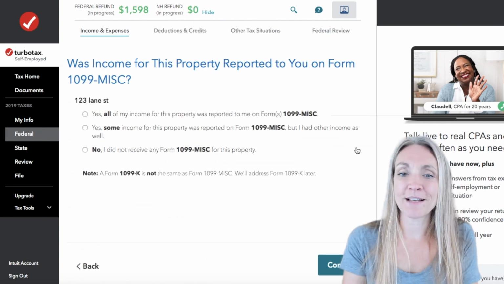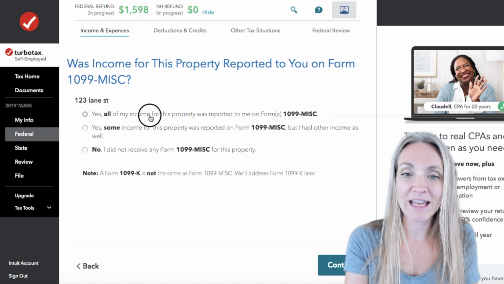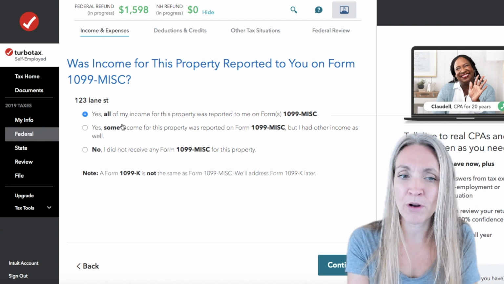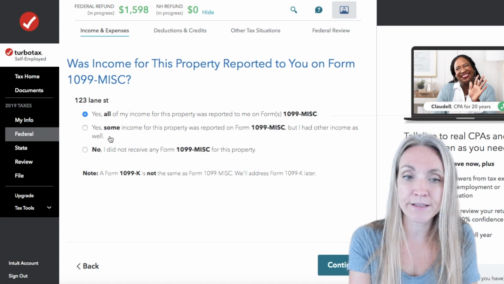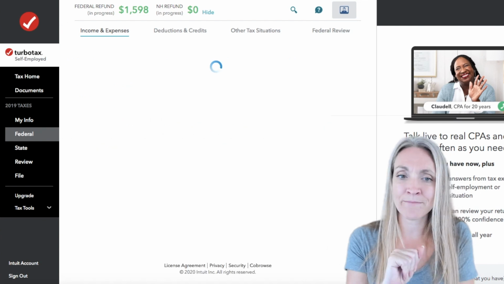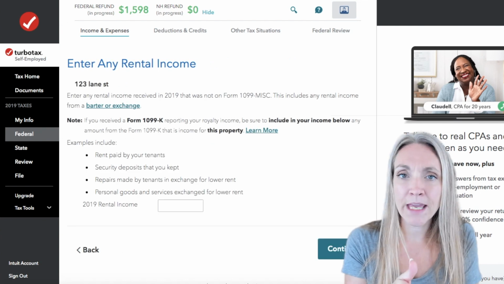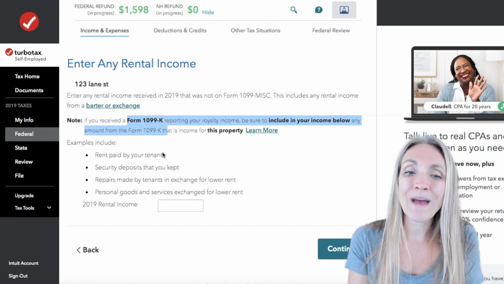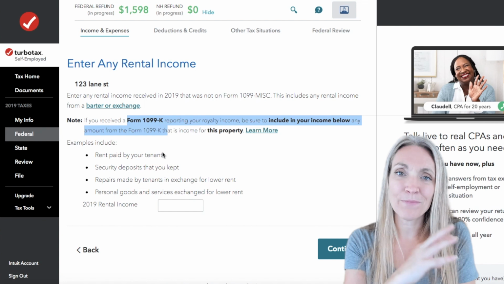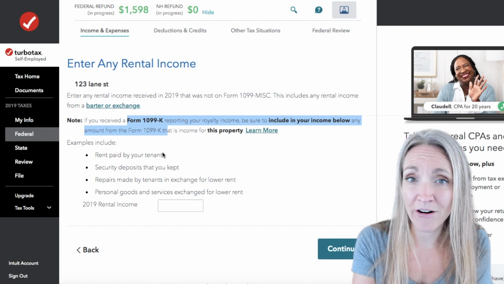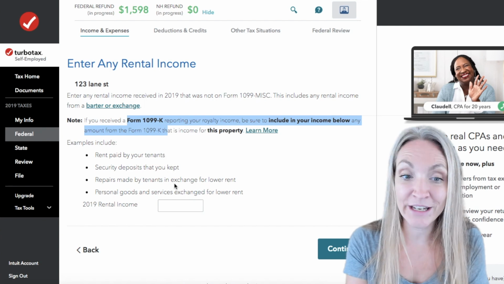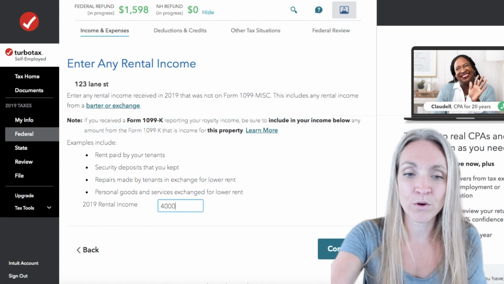We need to enter some of our rental income. So if we come in here, we'll say, yes, all of our income was reported on a 1099-MISC. That's only going to happen if you're commercial property, probably, because otherwise people aren't required to file the form for personal reasons. So we're going to say no, we didn't get any 1099-MISC. Even things like Airbnb, they don't report on a 1099-MISC. They do use 1099-K. Now, you don't enter a 1099-K. That's actually the company's responsibility to report that to the IRS. You're just getting a copy of it, but you want to make sure that you include that total amount in your rental income here. So let's say we got $40,000.